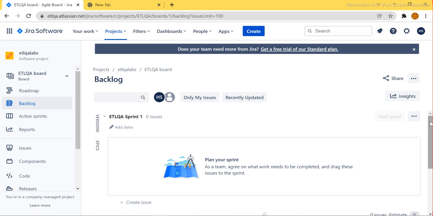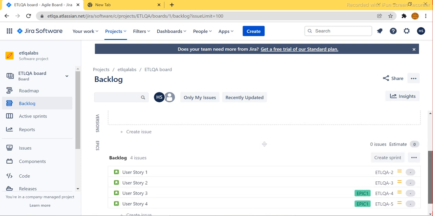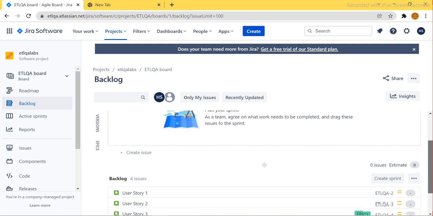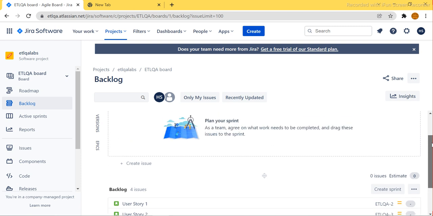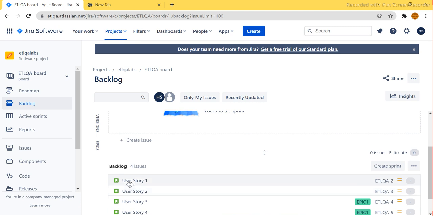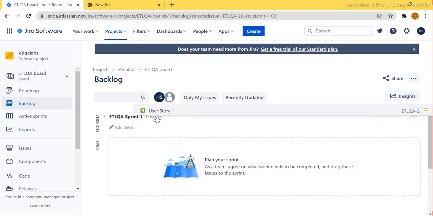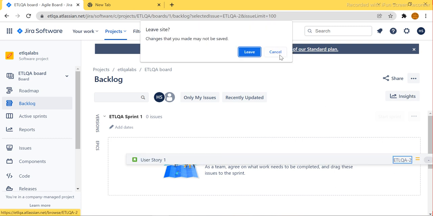So this is sprint, and the name is sprint one automatically here now. What we will do is we will try to pull this basically, okay? So in this sprint, let's say, we want to actually complete user story 1 and user story 2. Okay, let's see how it works, guys. Okay, so what I will do is I will just hold it and pull it here in this space.